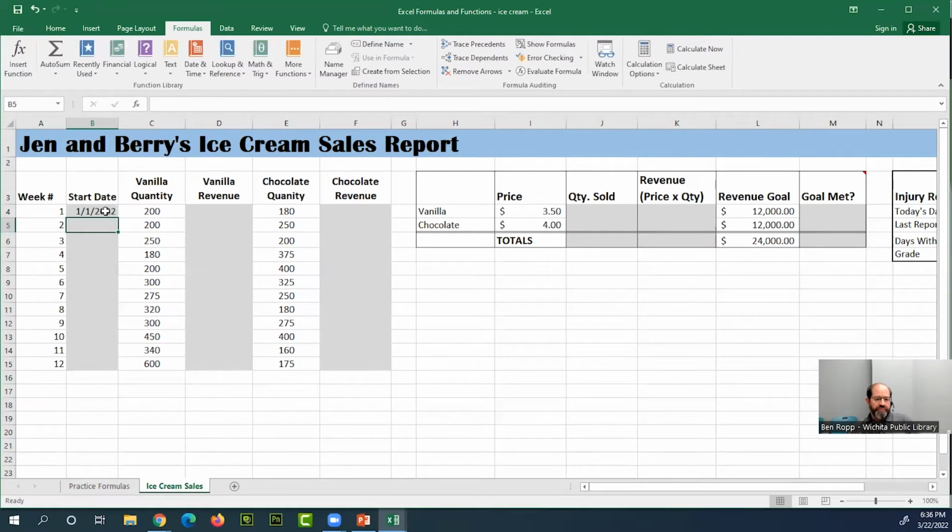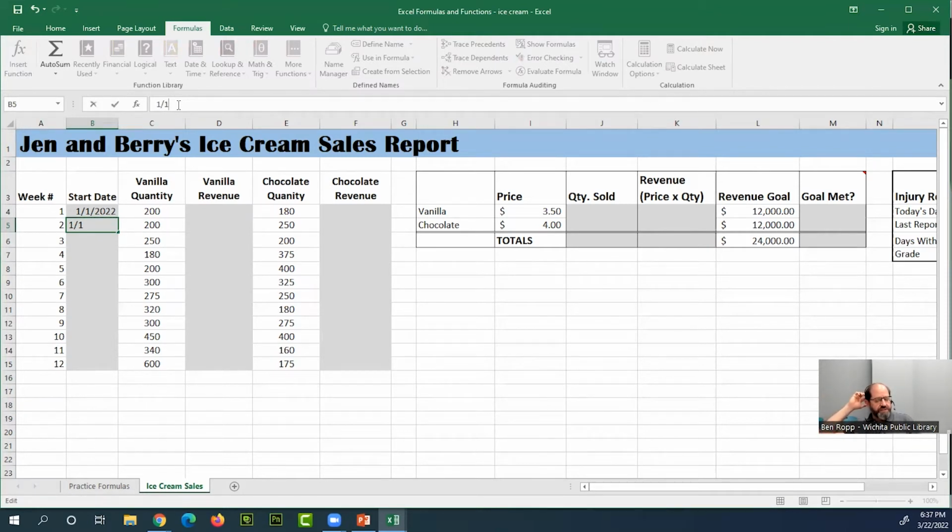Notice that when you enter 1/1 like that in a cell, and I've just typed it into the formula bar here, which also placed it in the active cell, which is B5 right now, it interprets that as a date, and it filled in the current year.